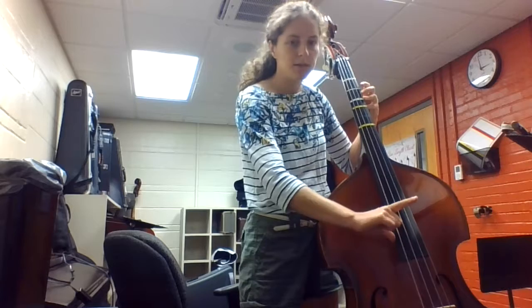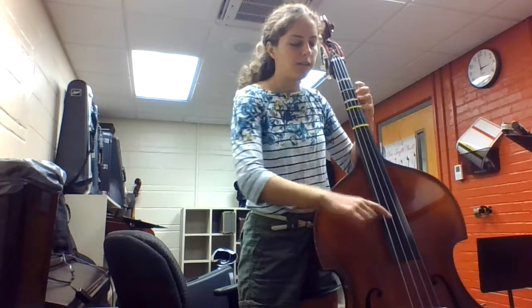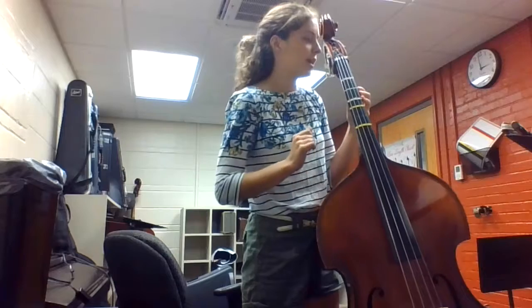And remember, we want to make a little squirt gun with our right hand, our bow hand. And you can hook your thumb down here, and we want to use the side of your finger to pluck the string. So don't use your fingertip. Use the whole side of your finger. If you use your fingertip, it's going to get sore really fast. So please use the whole side of your finger.